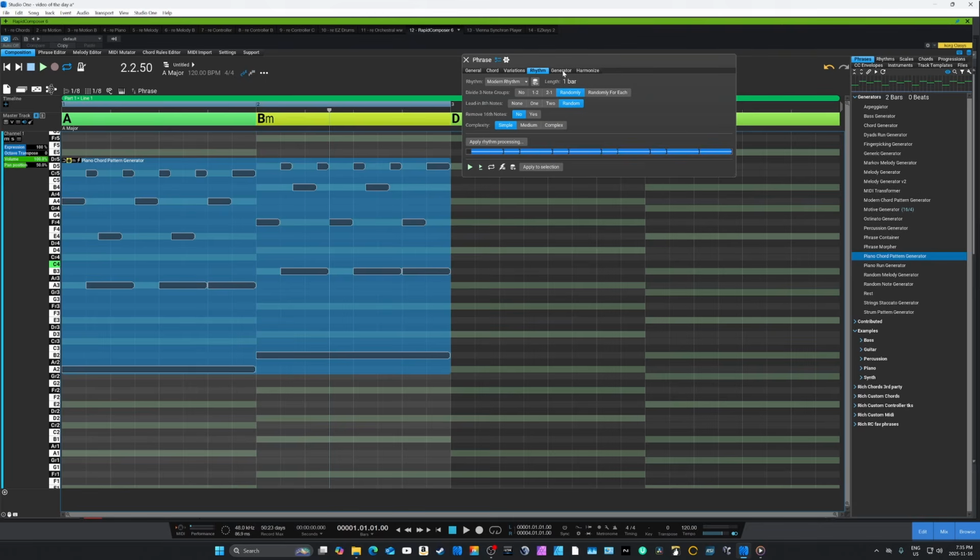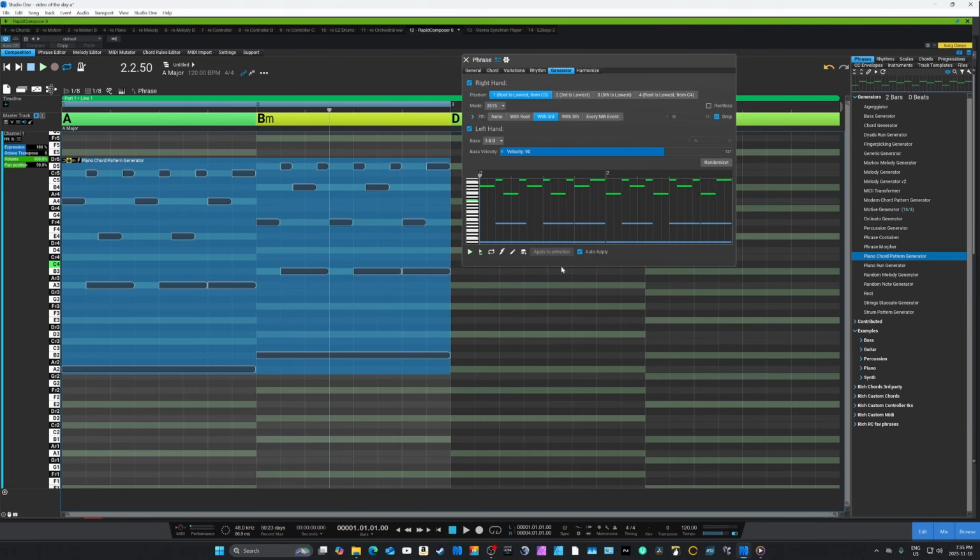Now let's go to the Generator tab. And we also see the similar buttons down here. This lightning bolt means the entire thing will be regenerated. So it will randomize everything according to these rules up here. So you're always going to be within a piano chord pattern feel, but within those constraints and rules, you'll be able to make many, many changes, save the rhythm, save the notes, or save the entire thing. So you always have many, many options.